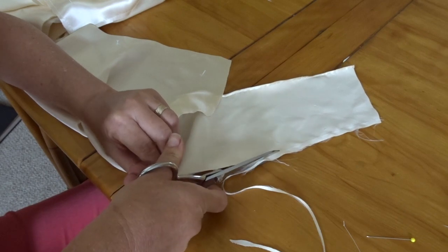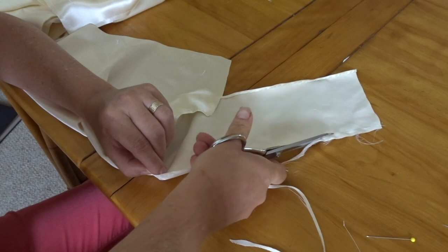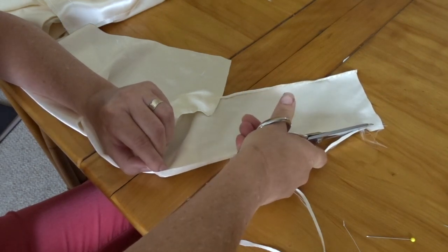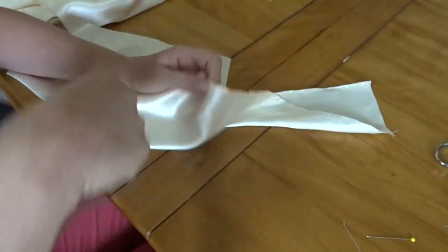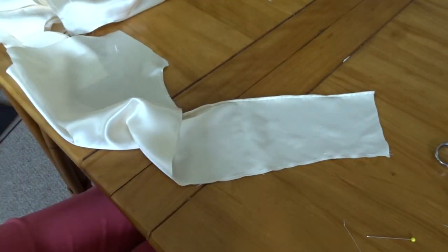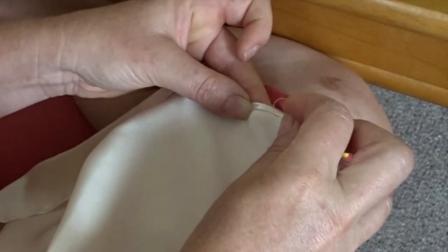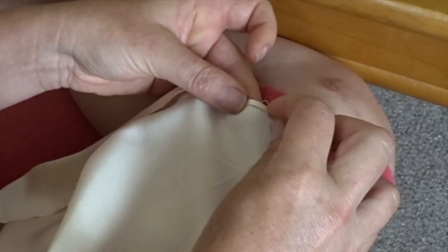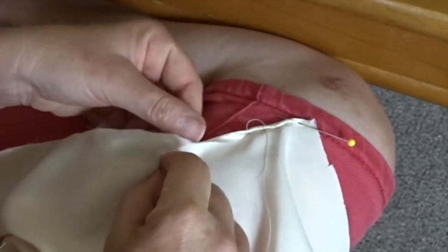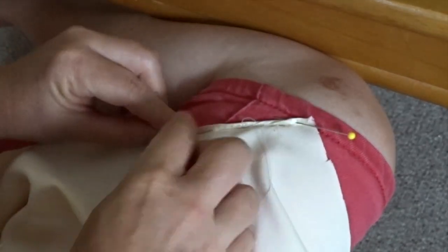So you start out with a 1/4 inch seam allowance by putting a stay stitch by machine, and then you cut away 1/8 of an inch of that. And then you're prepped to start doing the roll hem. I have the top of my roll hem pinned to my pants to give it a little tension, and then I'm taking about two threads of the outer fabric and going in right next to my stay stitch.